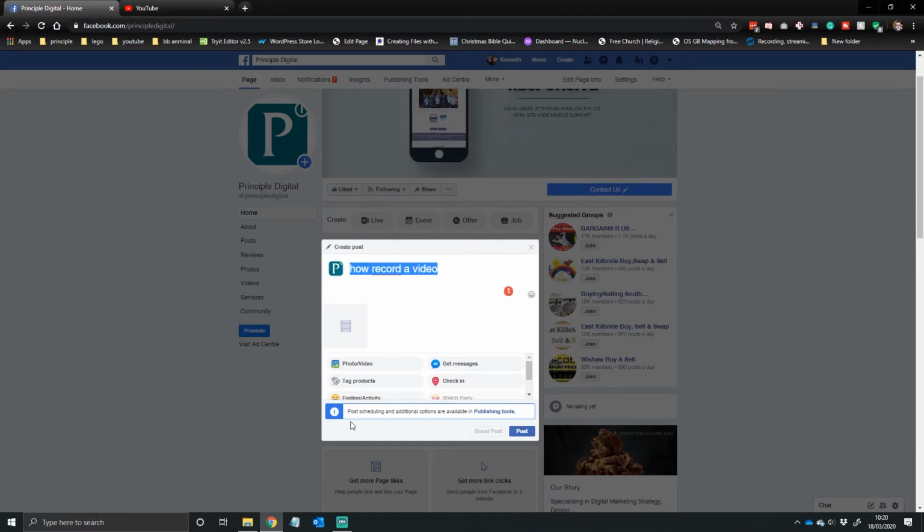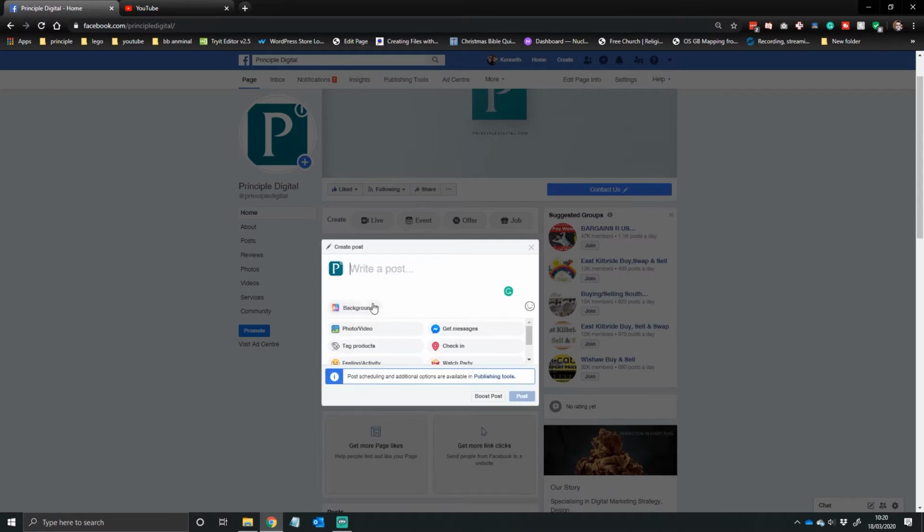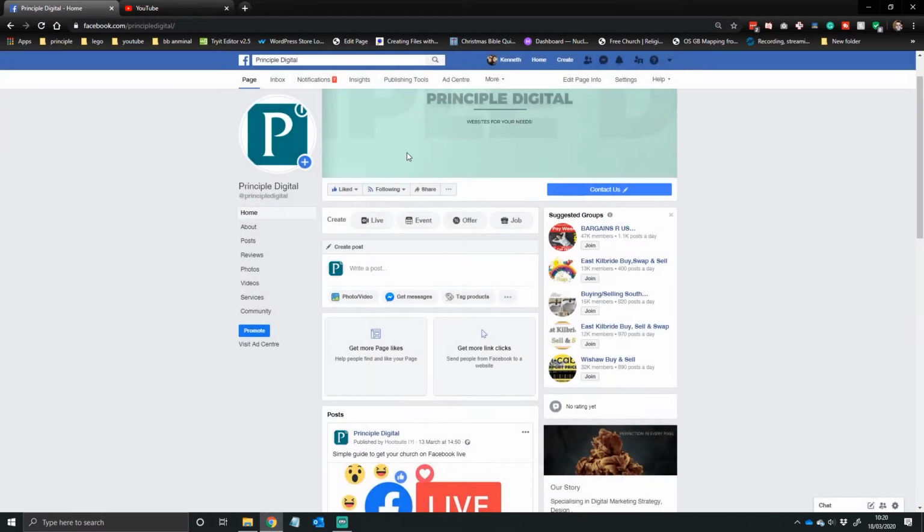Another thing to note is, as you might be able to read in the video there, if you want to schedule this post, you can't do it directly from this window. So what we're going to do is I'm going to jump out of that. There is a link there too where you can do it, so you can click there and it'll take you through, but I'll take you through the full way so you can get started from it.